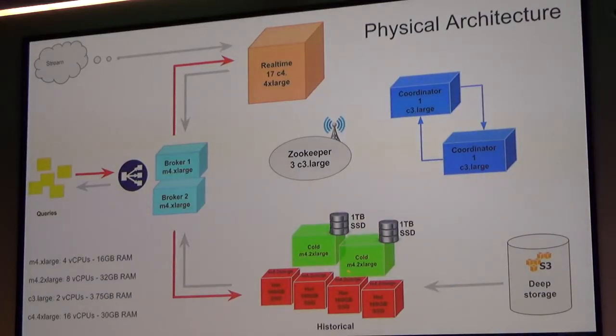So this kind of architecture is cost effective, and it's really easy to set up with Druid. You just have to flag your node and say what tier you want your node to belong to, and then you set up some rules in your coordinator to tell him to load whatever data you want to load in your tier.